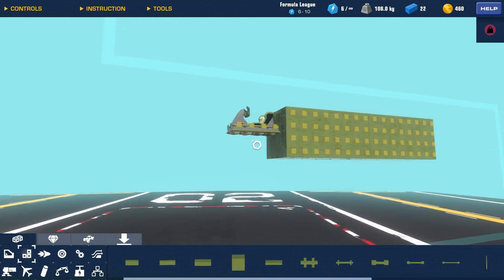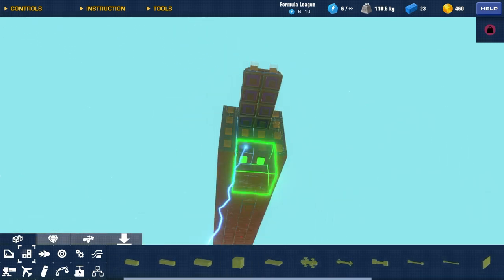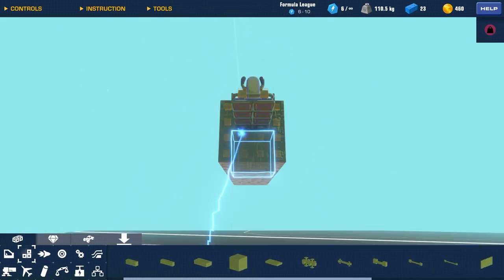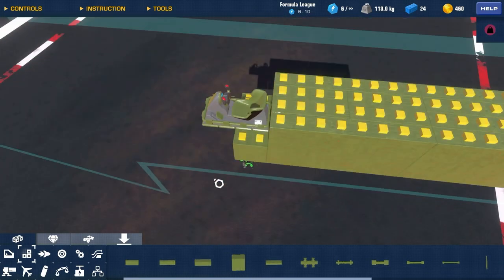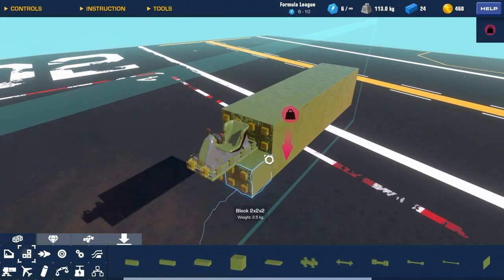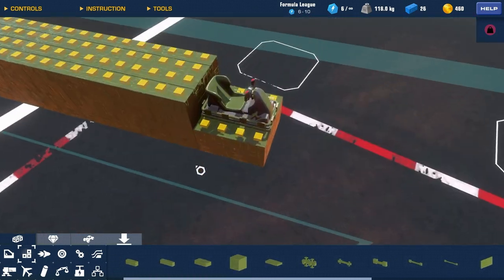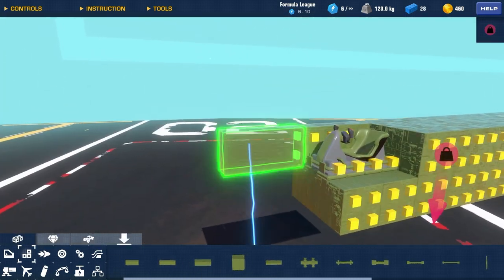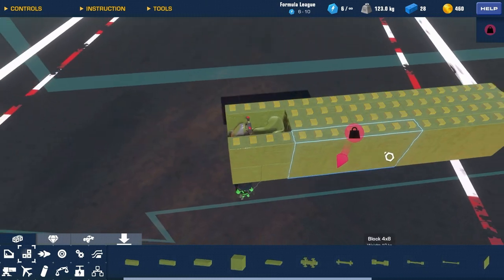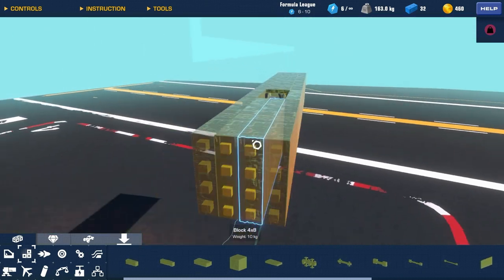The Graf Zeppelin. It's way too big. I don't know what else to say about it. It's just such a big plane. We're just going to build in Troublemakers, because that's the purpose of this video.